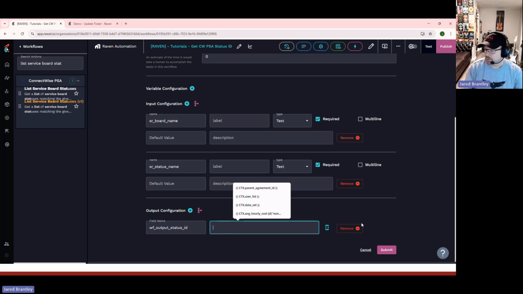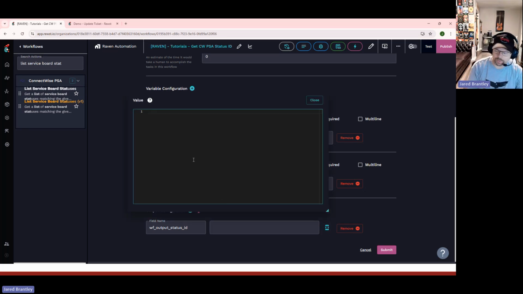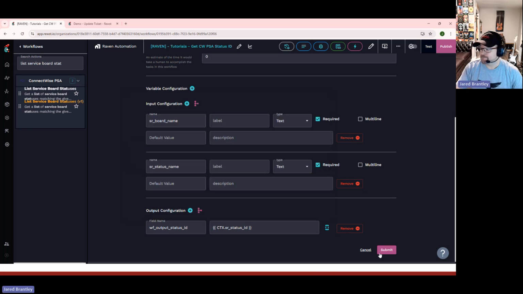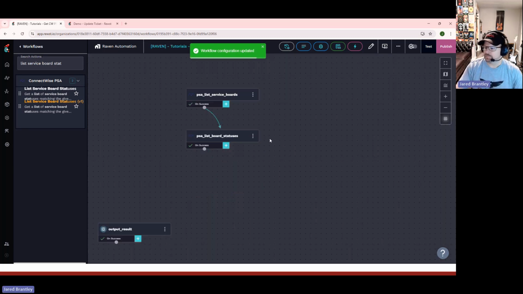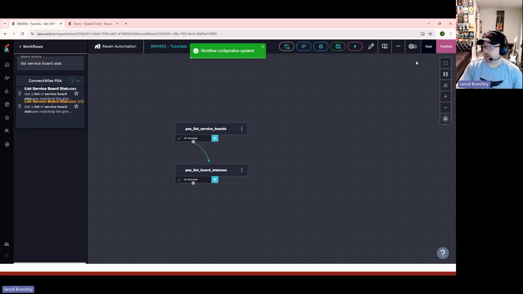And simply hit our little ginger burger again, open this up, and our output we're going to populate with our SR status ID. So let's submit this. Let's get rid of our output result since we've fulfilled that now.